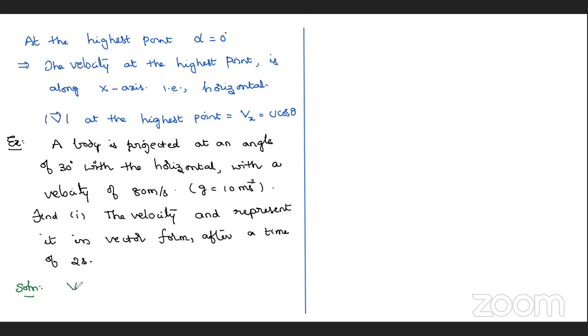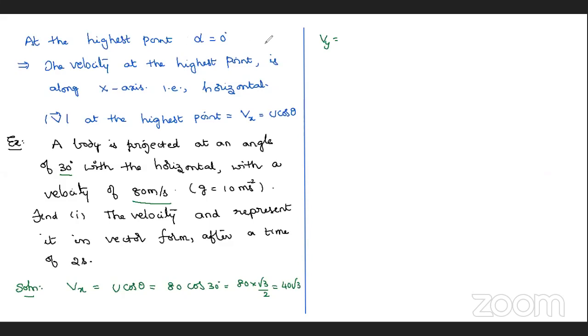Mod V bar means you have to find out both Vx and Vy. Vx is 40 root 3. Vx formula is u cos theta. u, velocity of 80 meters per second. u is 80 cos theta. Theta is how much? 30 degrees. Cos 30. Yeah, correct. Cos 30 is root 3 by 2. That is equals 40 root 3. Accepted. Vy, how much you wrote there? 20. Okay, 20.